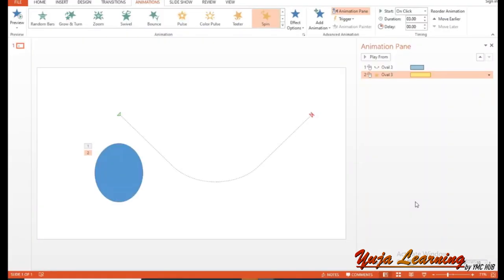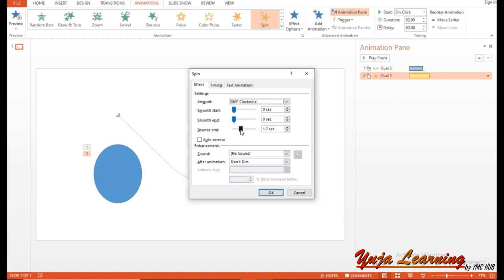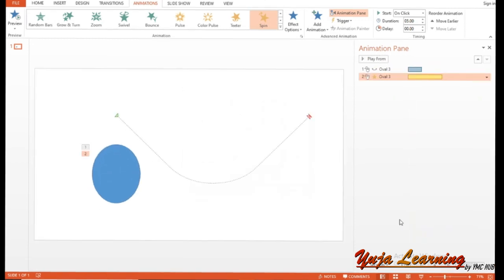Now let's see what happens. Did you see a slight flicker at the end? Let me show it to you again. I'm making it further slow and keeping this timing as 2 seconds. Watch the screen carefully, guys. There'll be a slight flicker at the end of the circle animation.